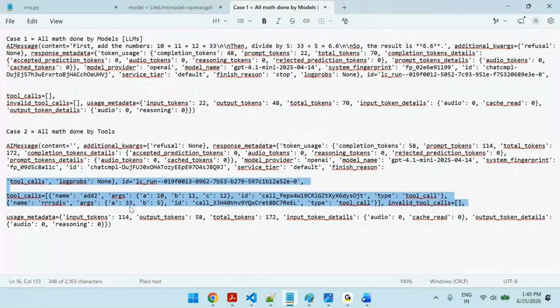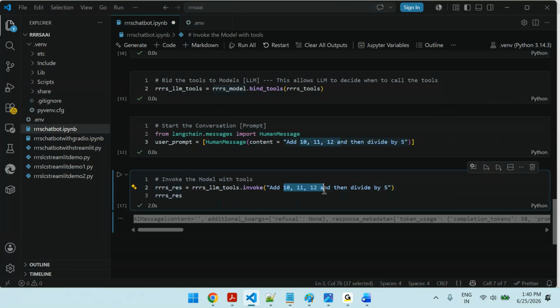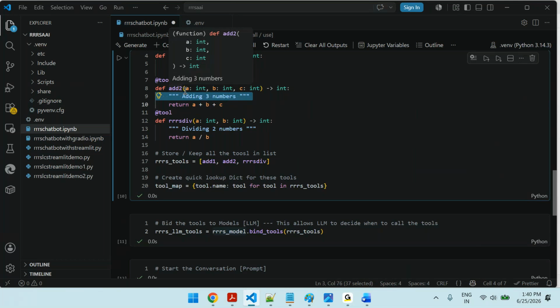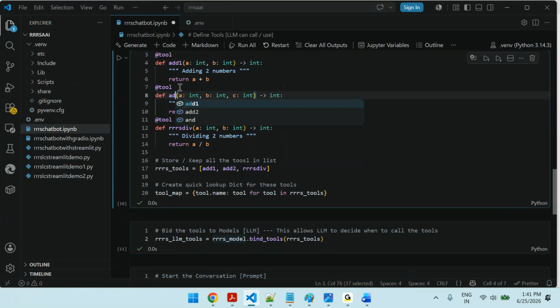Now, in the suggestions, you don't see add one. Why? We want to add three numbers, and for adding three numbers, add two is required, not add one. Now you understand: based on the description only, it is finding the tool. I could give a meaningful name like add three numbers, which is the standard.